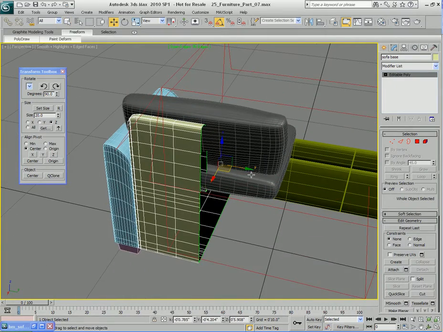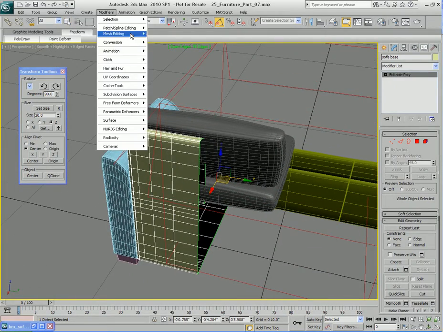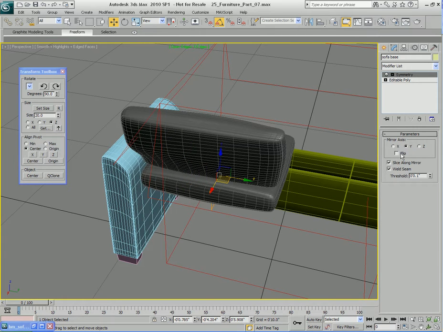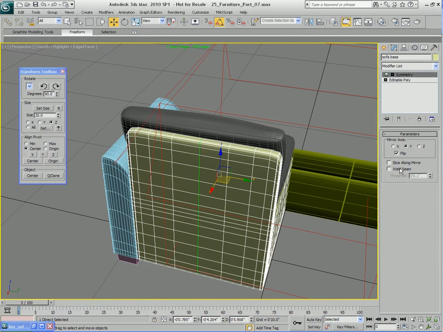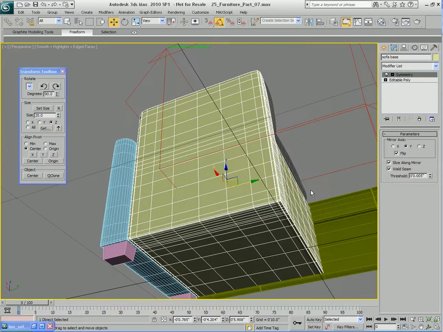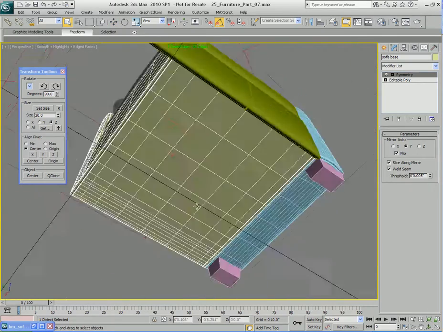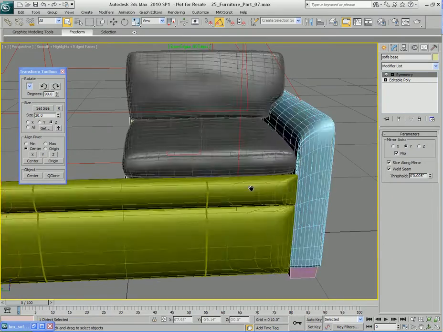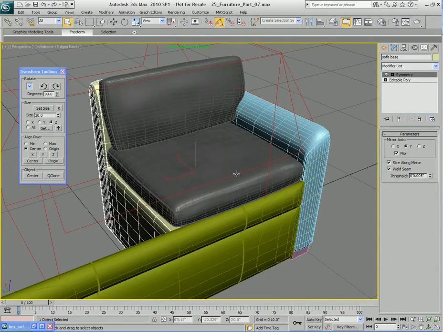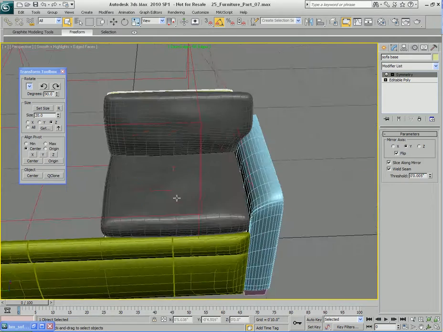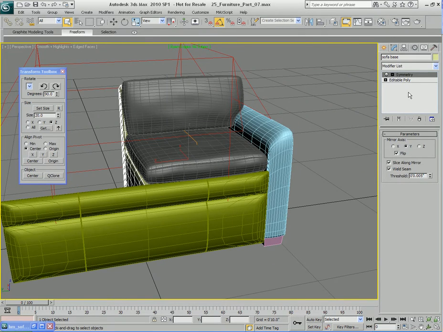And now I can add a symmetry modifier to this. In the Y, flip it, and I'm going to weld it along the middle, but I'm going to use that number that I've been using before, which was 0.05. Okay, so I'll make sure that I pretty much weld all that stuff correctly. And it looks like I did. Okay. Next thing I'm going to do is take this and collapse it.